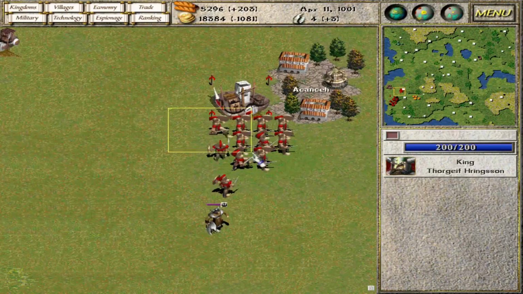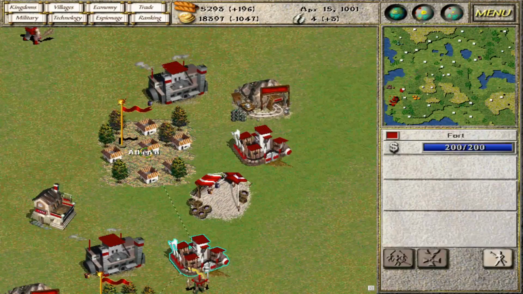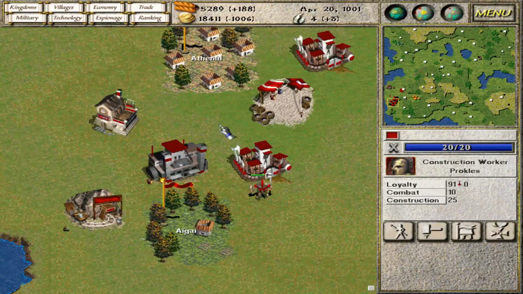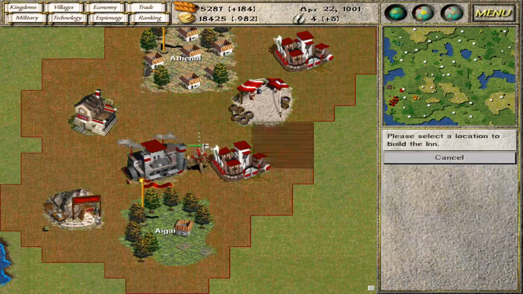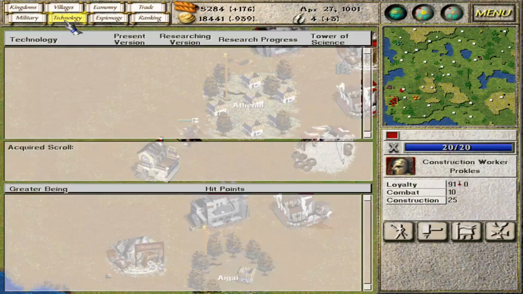Oh, and look, there's the enemy king. We could literally just murder him right now. Yes, he does seem particularly vulnerable. Anyway, alright, construction worker, you got things to do. Go build me an inn. Make yourself useful. Alright, so let's look at some other stuff while we're here.